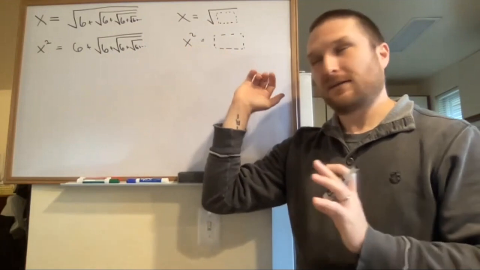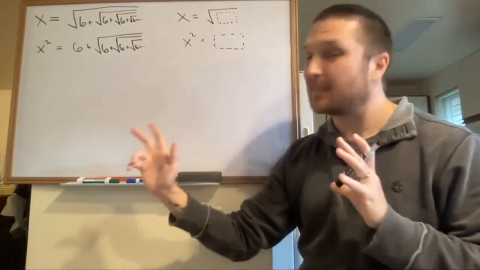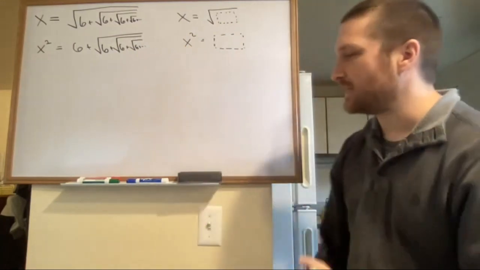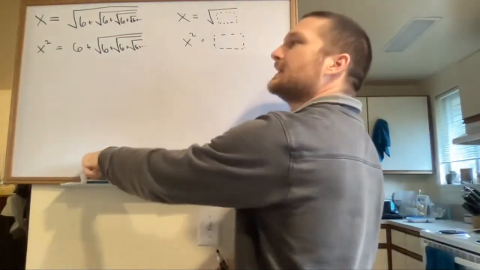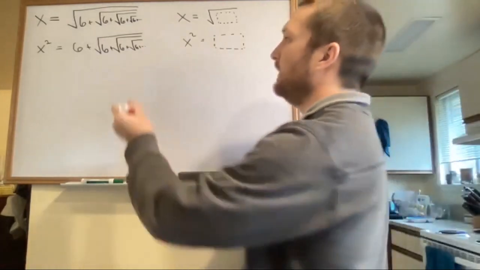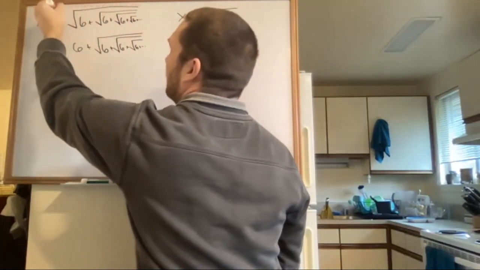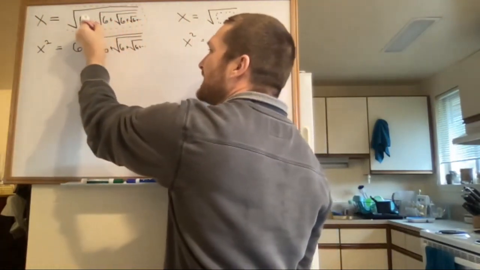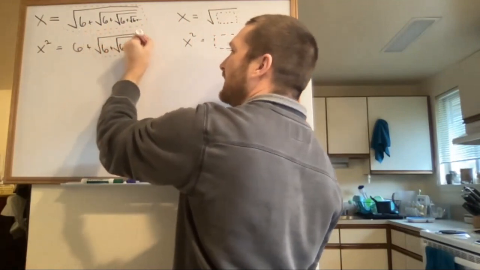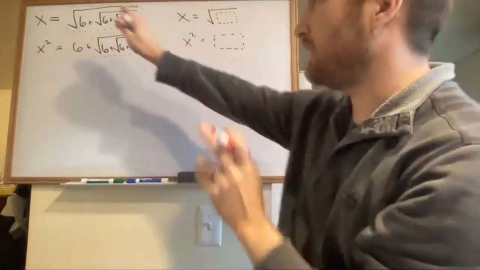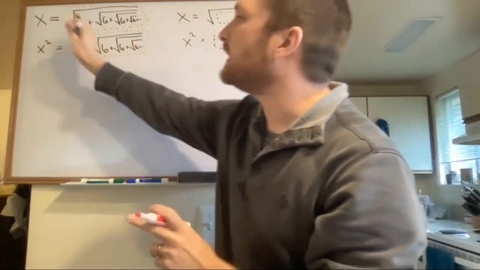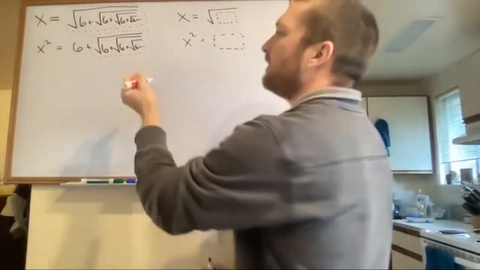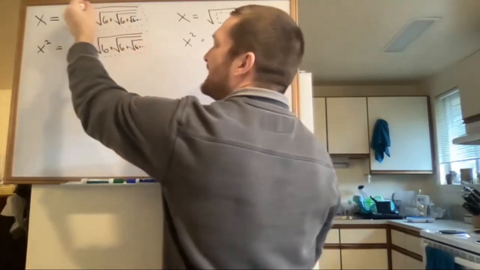There's, in fact, a whole host of tricks that you could use when you have infinitely many things that you're trying to wrap your head around. But in this case, this is one of those tricks: you notice this right here. Wait a second. This original thing that I was trying to compute is the exact same thing as this thing right here. Yeah, I manipulated the equation a little bit, but the problem told me this went on infinitely. And so peeling off one of the sixes did not change this thing. This thing still continues on infinitely. As a matter of fact, this thing that I have right here is my original thing.